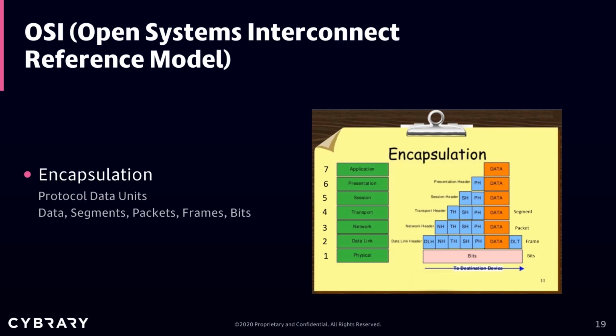Now, I would definitely recommend that you know the OSI model top down and know it by number and by name. "All People Seem To Need Data Processing" is a good little trick that a lot of folks use from the top down. All people seem to need Domino's Pizza. That will help you remember. My personal favorite from the bottom up: people don't need to see Paula Abdul. Change my mind, I'm standing by that. But at any rate, find some little trick.